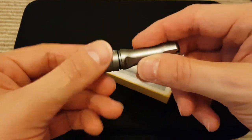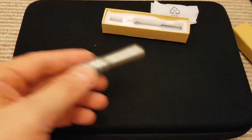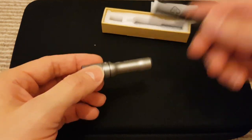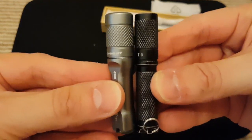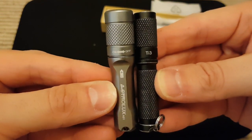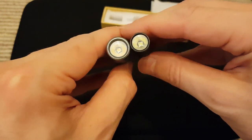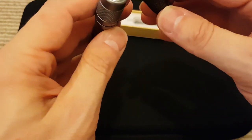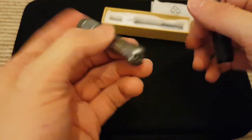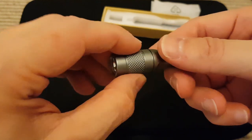Now it feels bigger in the hand than the Thrunite, so I'm just going to check that. Where's the Thrunite, if I can find it? There it is. Ah, it seems to take up more space, you can see, look. So it's a bigger unit, but you could argue that the reflector's slightly bigger, which isn't a bad thing, you get more spread. They look very similar. Feels nice, surface is nice. The only knurling that you get on this particular one is for the activation.